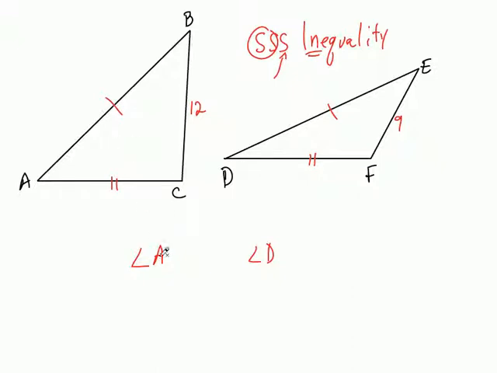So let's take a look. So if I have two pair of sides equal, but the third pair of sides are not equal to each other, what do you think I can say then? If this is bigger than 9, 12 is bigger than 9, what do you think that tells you about angle A? That's right. So it's a little different, right? It's slightly different. So I could say that angle A is greater than angle D.